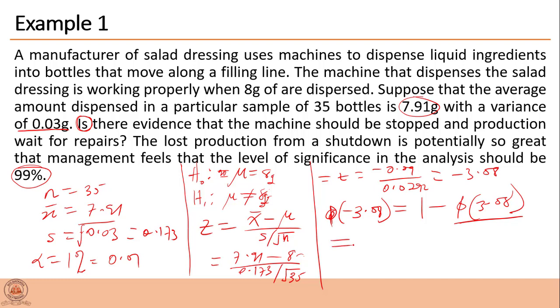So we don't have anything to worry about. So reading 3.08 from the table would give us 0.99856. So subtract that from 1, then we have 0.00144. This is the probability. Now, let's make our decision. So we have our p-value to be equal to 0.00144, and we're given an alpha value of 0.01.